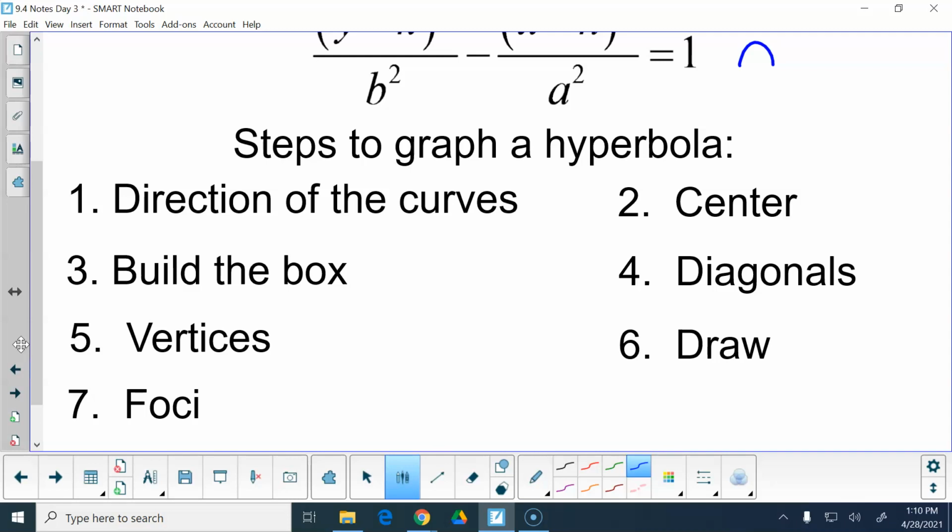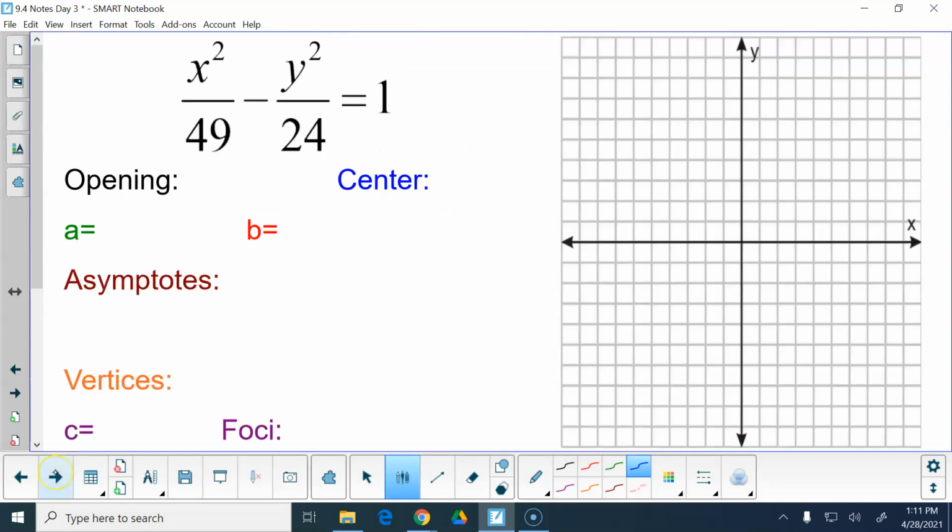And then number 4, we're going to X out. We're going to put the diagonals on there and X out the no-go zone. Okay? At the same time, we'll also find the equations of those diagonals. Then we need to find the 2 vertices. That's going to be also determined from step number 1, determining which way it opens. Okay? Or the direction, I should say. And then we can draw it in. And lastly, we're going to find the full step. Okay? So we got all that stuff going on, which is great.